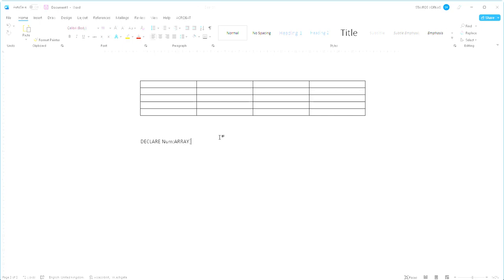Now, in an array, we store essentially two values in order to navigate around it. The first one is the row, so the range of rows. In this case, it's 1, 2, 3, 4, 5, so it would be 1 to 5, comma, the range of columns, so 1, 2, 3, 4, so 1 to 4. Now, all that's left is to say of what data type it is, so let's imagine that it's of integer, okay? Now, essentially, this has created what we can see up here.